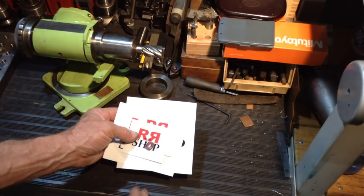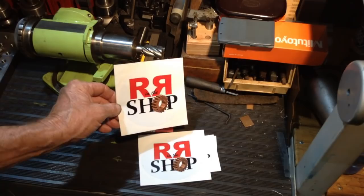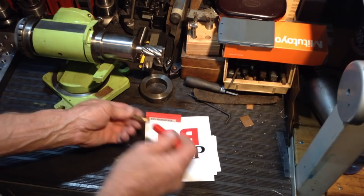So we had a letter come in the mail from Randy Richard over in California. He's sent us some of his shop stickers. Now, also with the stickers, there was this little red box. I thought, what's he got in here? Bloody old end mill or something? But as it turns out, there's this little gem inside.